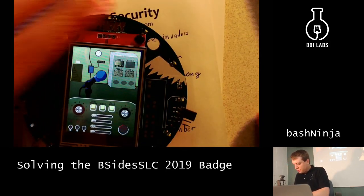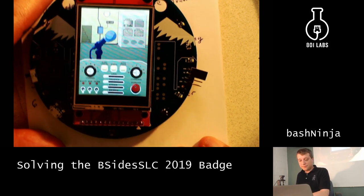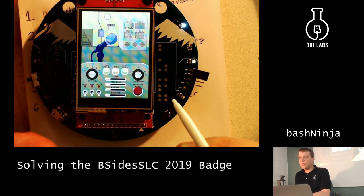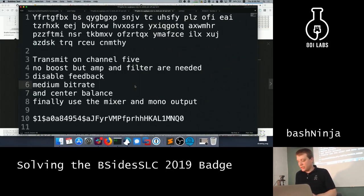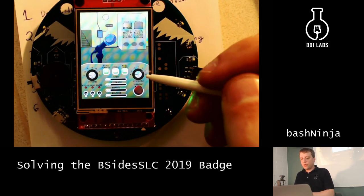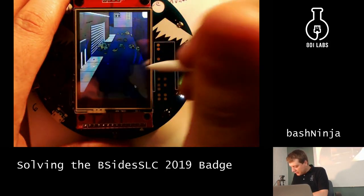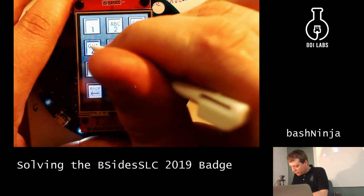Okay, so this is great. But we already know how to solve this. So we've got this bit here, transmit on channel 5 and all this stuff, but we're going to come back to this, because once we do this, this is the last bit in solving the whole puzzle. So we're going to go back to the mainframe, and we'll come back in here in a little bit and solve it later. So the mainframe, come here, type our Googleplex.